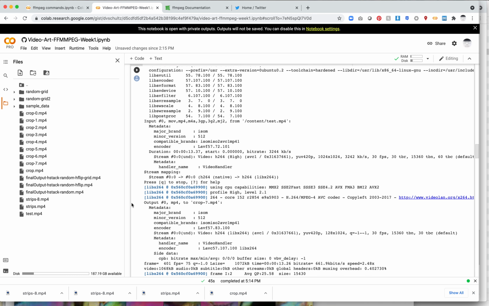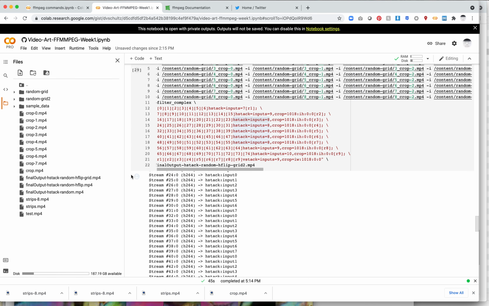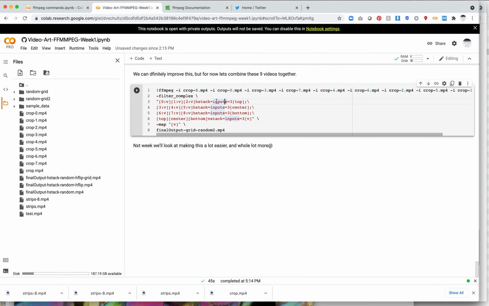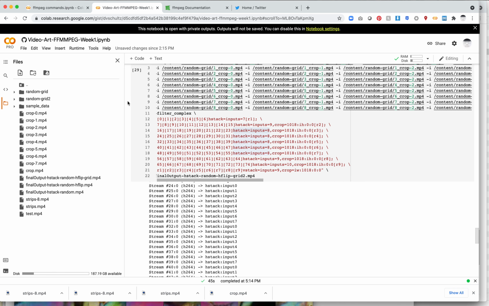The challenge will be that you will have to then figure out how to do these stackings. And what I recommend you do is look at the code that's in the notebook that shows you how to do multiple stacking, right? So this is how you do hstack. So this is a row. So you do 0 through 2, 3 through 5, 6 through 8, and then you use vstack to combine them. And one thing to remember is that your input count has to equal however many video inputs you're giving it. So just remember to do that. So that would be a cool little fun example if you are just starting to warm yourself up to Python.